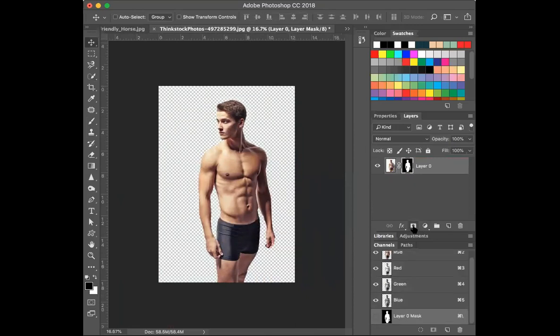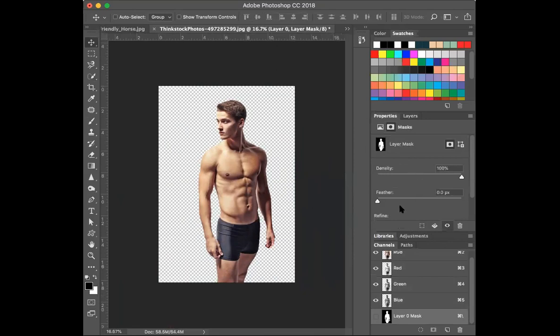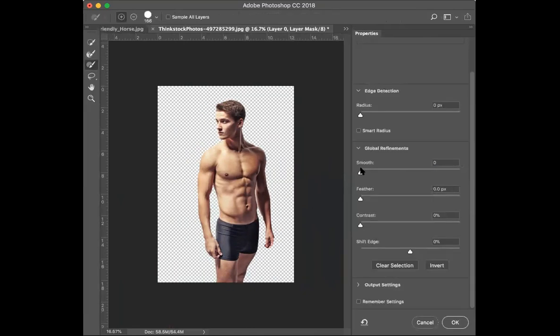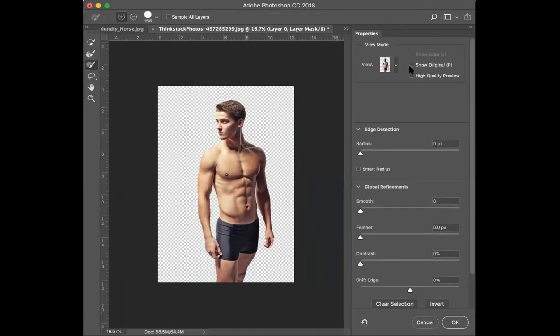again, we're going to do a mask. And you can go in here and start playing around with the refinement of the mask if you need to. And I should have done that on the other one, and I actually forgot. So I'll do that in a second here. I'm going to go up about 3 pixels or 2 pixels here.